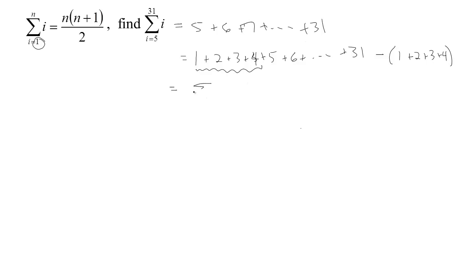So that way I could do it this way. I could start with 1 and go to 31, but then I could remove the sum from 1 to 4 of i. Okay, and now both of these, so whereas this formula didn't apply here because the starting index wasn't 1, now the formula does apply to each of these. There's just a different value of n for each.